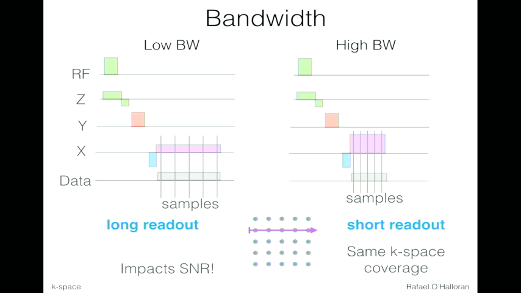Like, let's say you have a fast relaxation rate or something, and you need to get your imaging done fast at the consequence of blurring or off-resonance artifacts or something. But the fact that you've changed your readout width is going to impact the SNR. And we'll talk about how that happens in the next bit. So on to SNR.